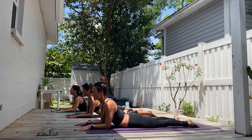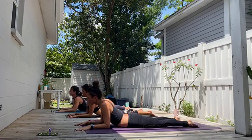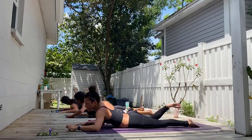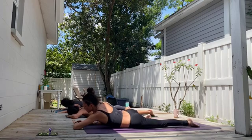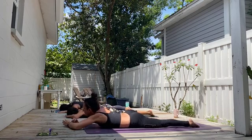Another inhale here, slowly complete your exhale. Come all the way down again, bringing your right leg in this time, extension on the other side. So however you went about it.